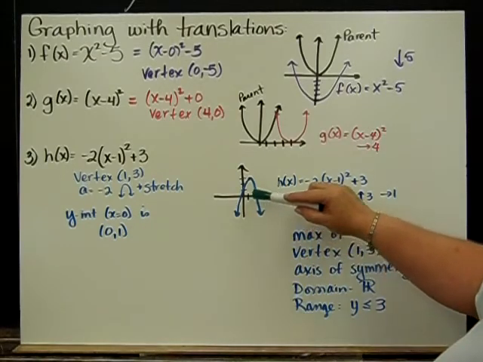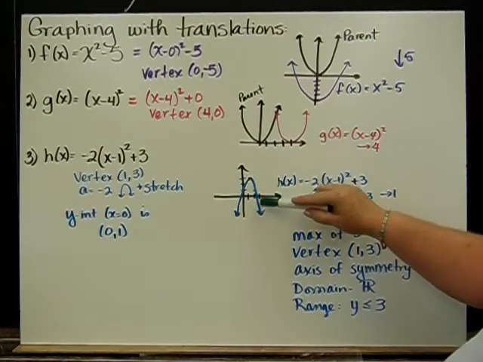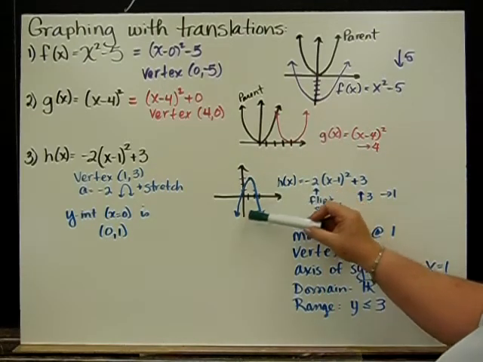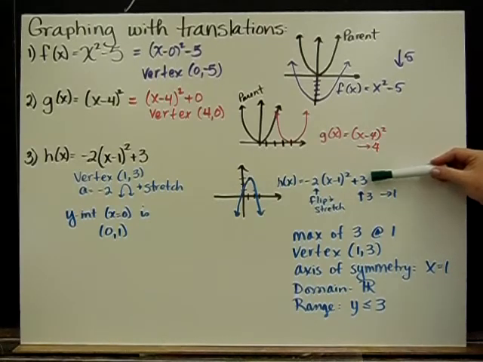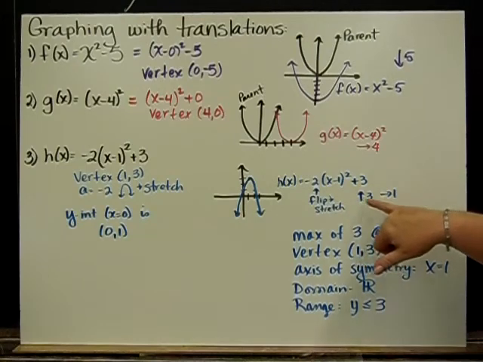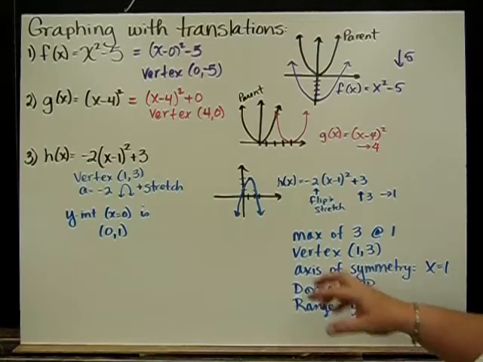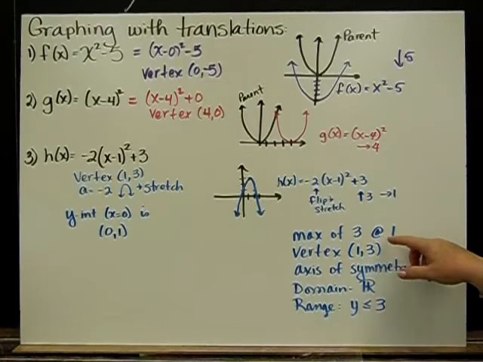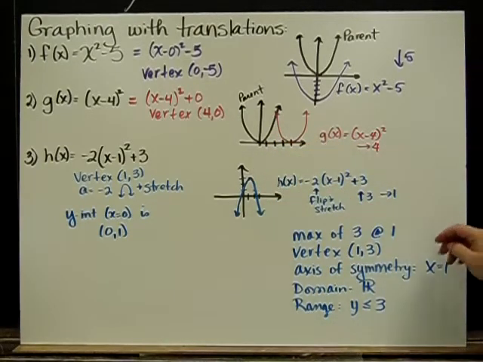So we slide this over 1 place to the right and go up 3, and then flip it over and put our point on our y-intercept and a corresponding point on the other side and draw the line. And just to remind you, the plus 3 here means you move up 3. This minus 1 means that you go 1 to the right. This negative 2, the negative means you're going to flip. The 2 means it's going to be a stretch, which means it's going to get longer and thinner. And you have a maximum of 3 at 1 because your vertex is the point (1, 3).